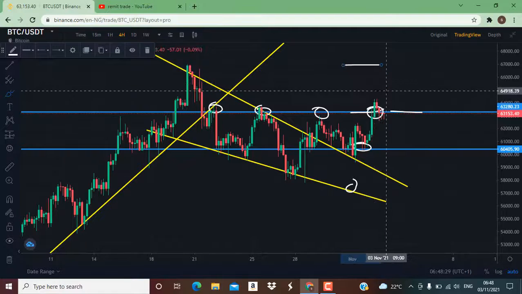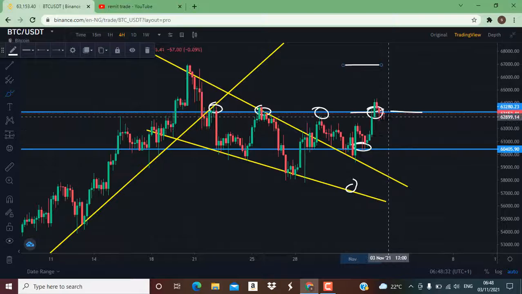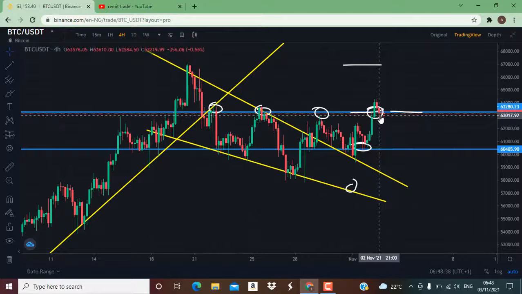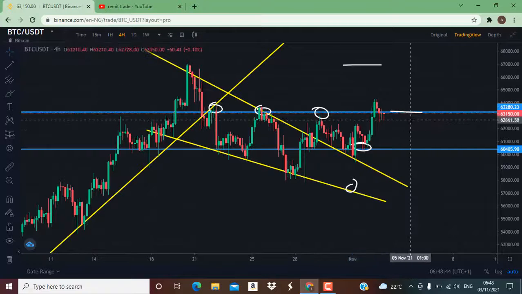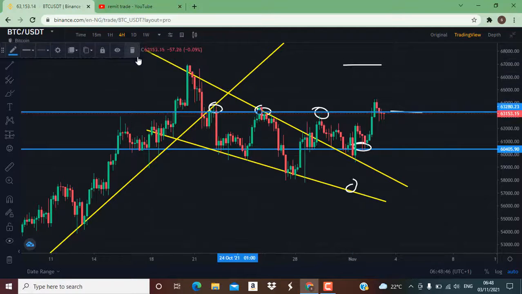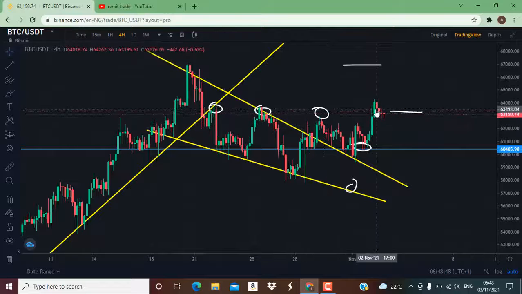So all of those are very important, guys. But in today's video, if you look at this area right now, the market is respecting this level, and you see the market goes down a little bit at this area. So we see the market go down right here.